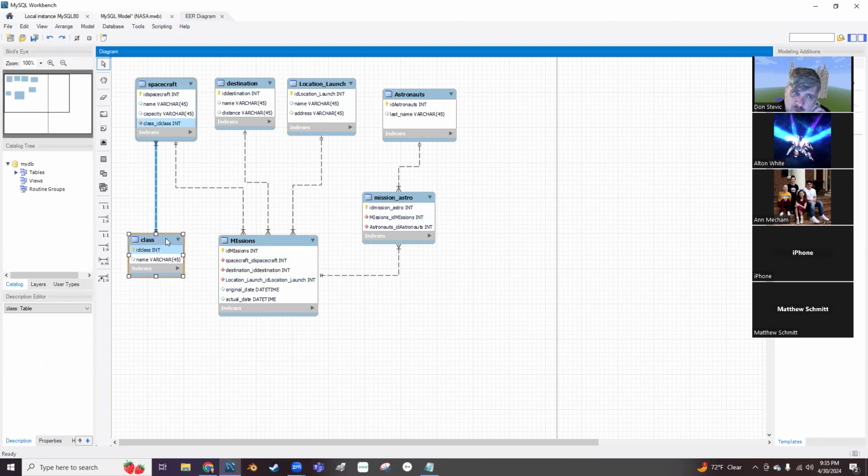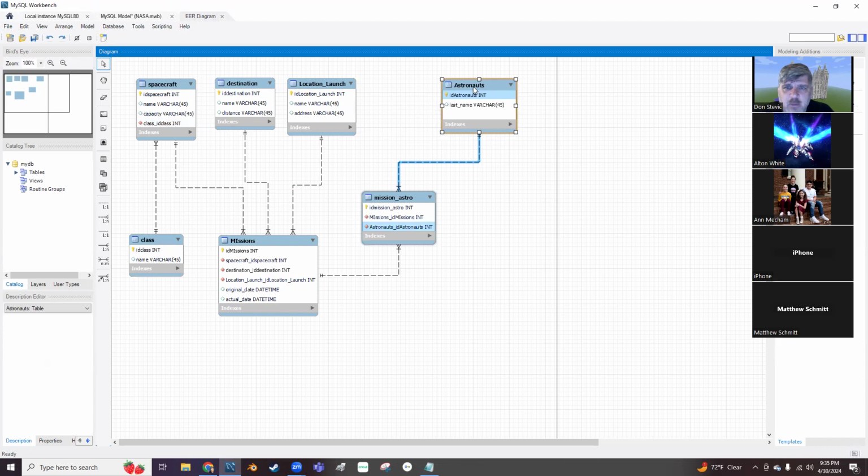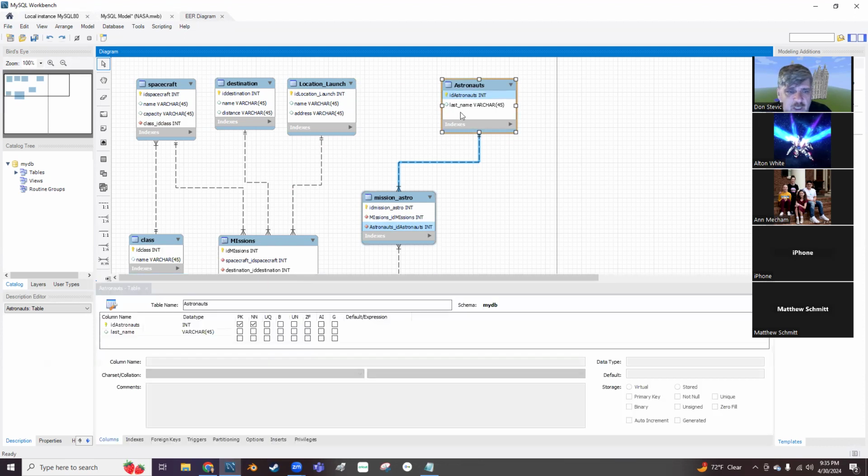One of the students was doing a final project on the space program to track launches. So we kind of played with this, and I kept this. Here I've got a table called astronauts. Right off the bat, I've been incorrect. It should be astronaut.